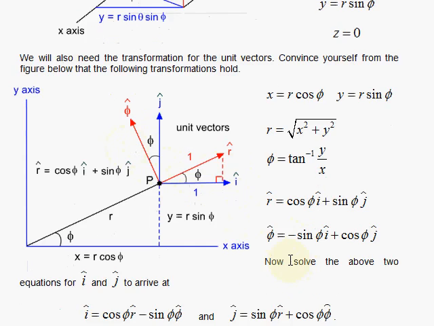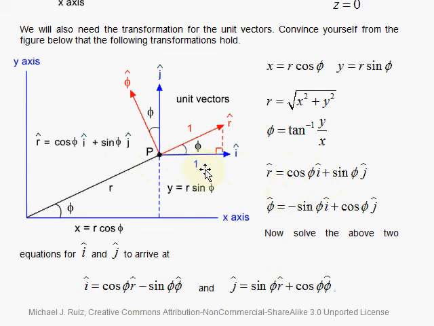So that's neat. And then you can simply solve for the i and the j hat in terms of the r hat and the phi hat. That's not hard to do. A neat trick is to hit this one here with cosine of phi, and this one with the negative sine of phi. Then when you add them, cosine squared and sine squared give you 1, and here you have a cancellation because here you had a cosine times a sine, and here you had a negative sign come in, negative sine times a cosine. So it's neat to work that out. And then you get simply here you hit this with the cosine, so it's cosine with the r hat. You hit this with negative sine, so negative sine phi hat, and there's your transformation.